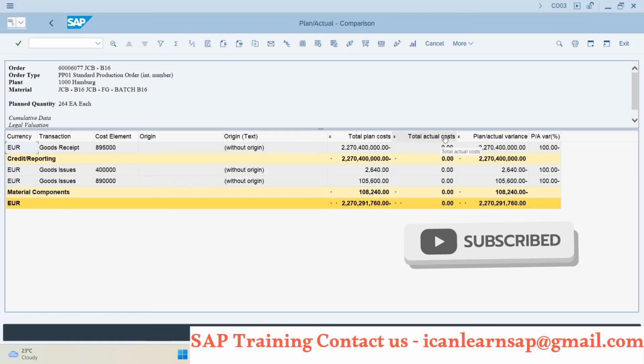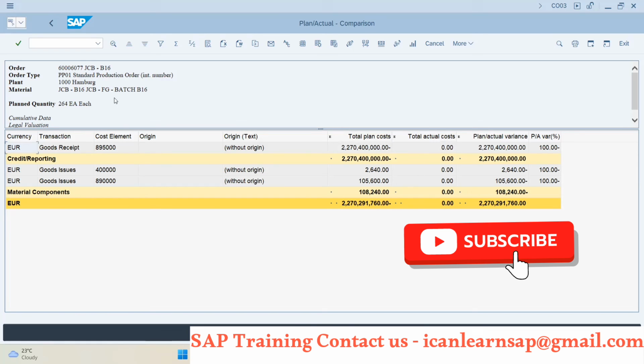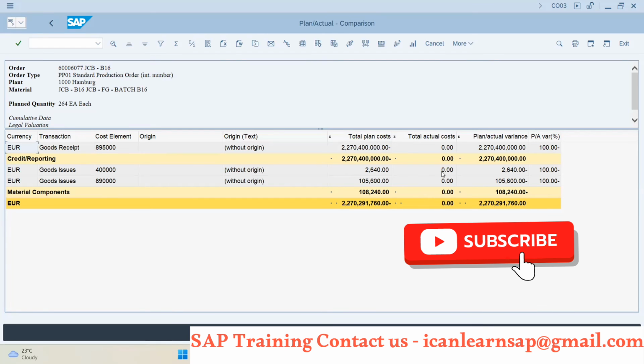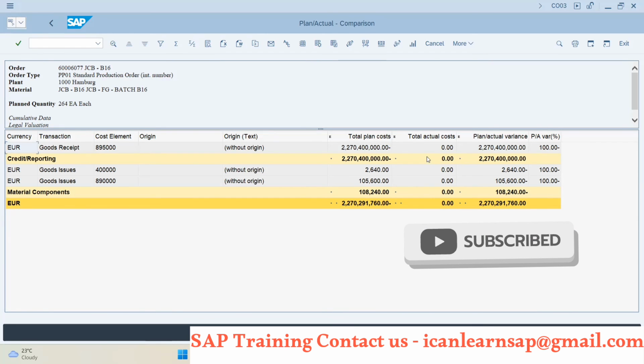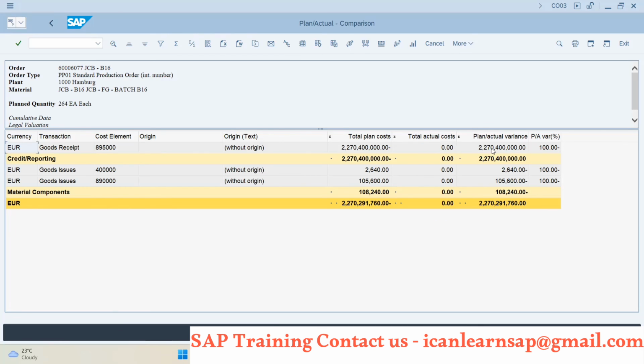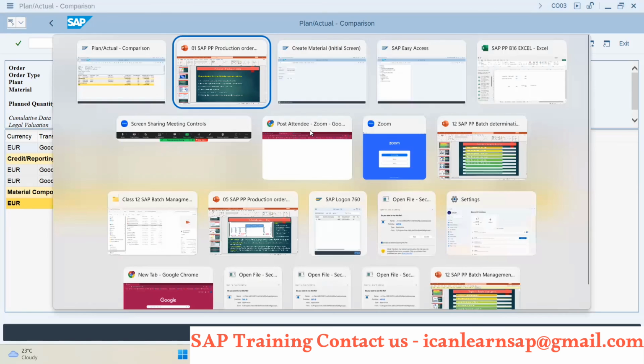Okay. And what is the actual cost? When you confirm the production order and you find there are 2, 3, 4 scrap of engine or tire or some instrument or something like that, that will get added over here. And then the total variance, the plan versus actual variance, will get updated. Now here we don't have actual cost, so plan cost is equal to your variance. There is a big variance, but once you do the actual production confirmation, either this becomes 0 or whatever difference there is will get updated over here. So that is going to happen.